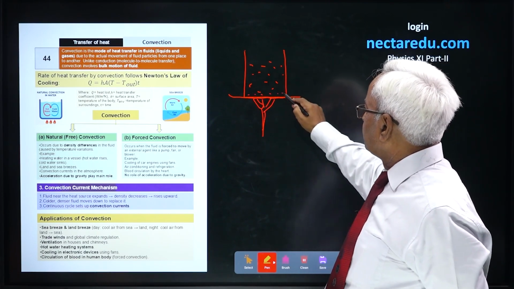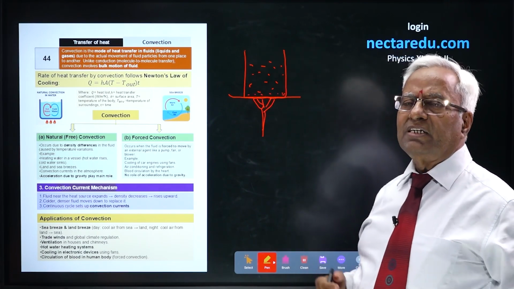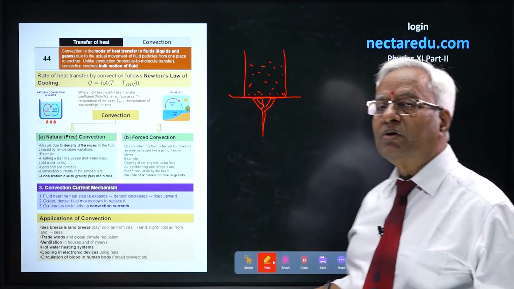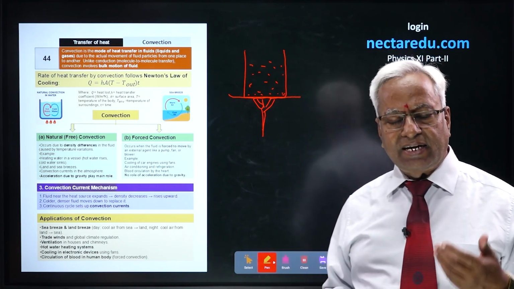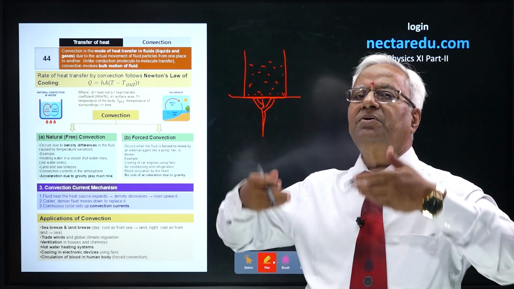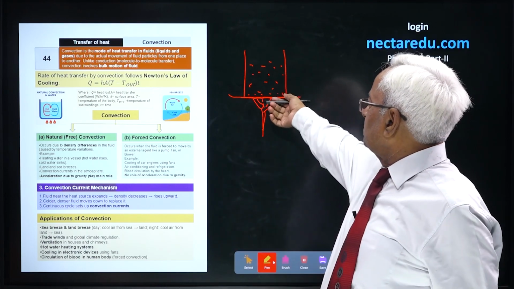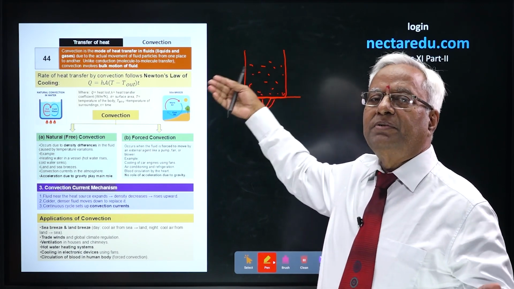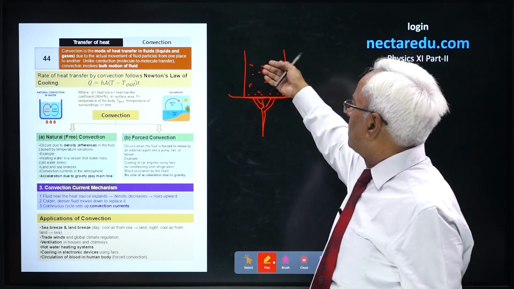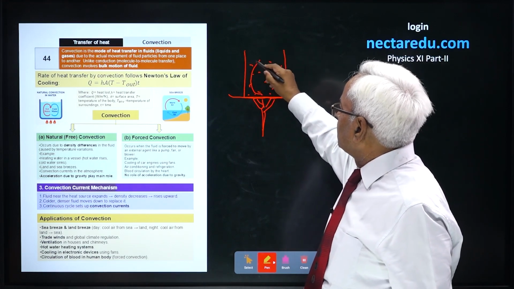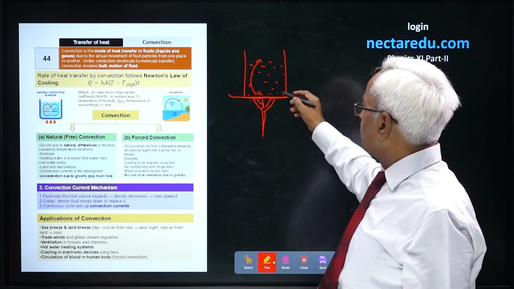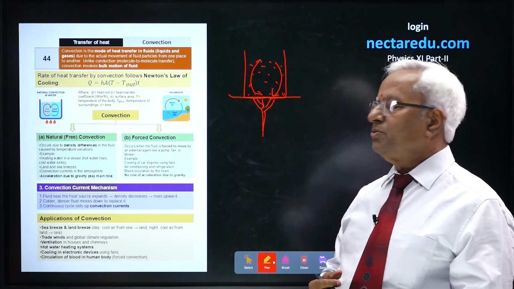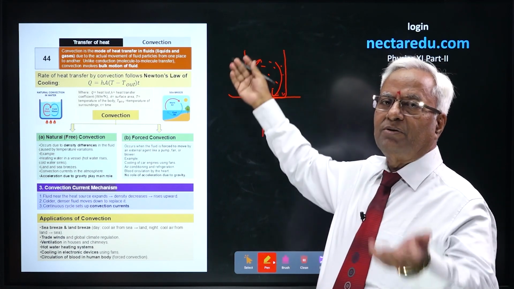Liquid at the bottom absorbing heat will certainly expand a little, its volume increases, density decreases, and a lower density object cannot remain at the bottom, it will certainly go higher in the liquid. So this which has expanded, or has become a bit lighter, will go upward. So lighter liquid has gone upward. The empty space will be filled by the liquid from the higher level, which will come to the bottom. This will receive the heat, this will go upward.